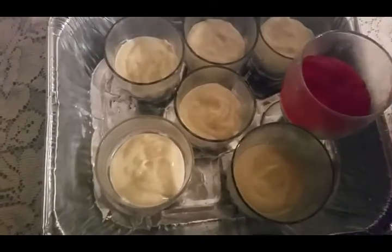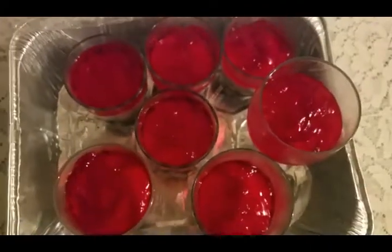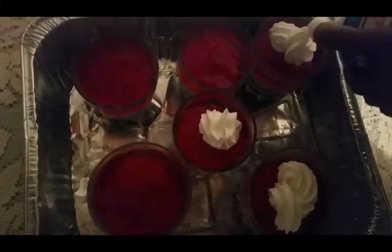Divide the Jell-O evenly among the 7 glasses. Place in the refrigerator to chill until properly set. Serve top with a prepared whipped cream and garnish with a candied cherry.